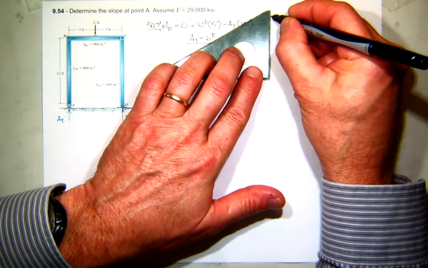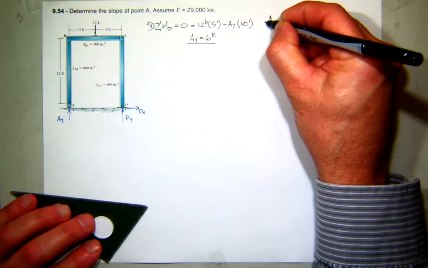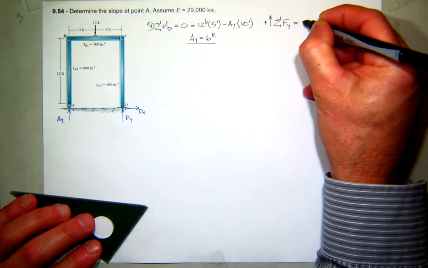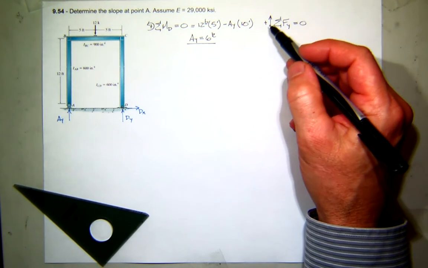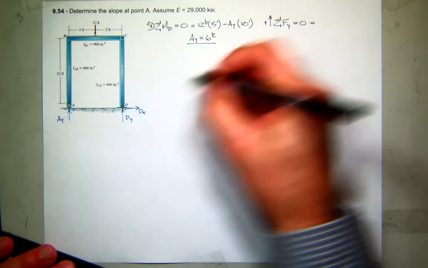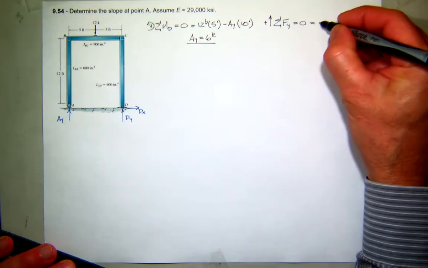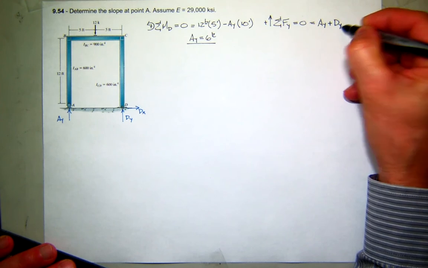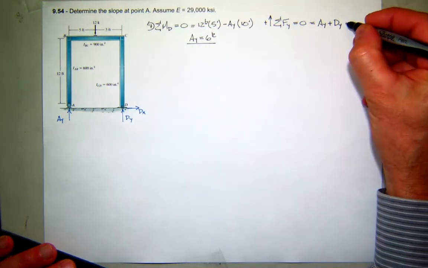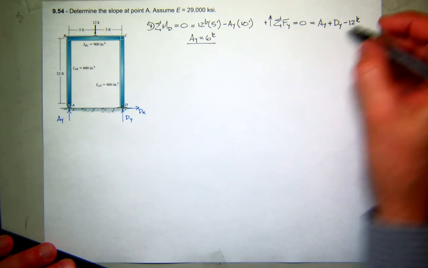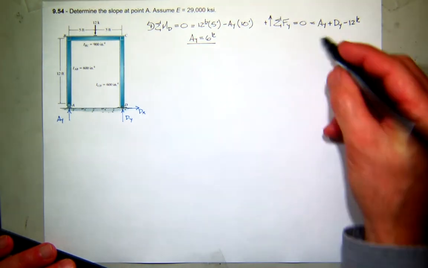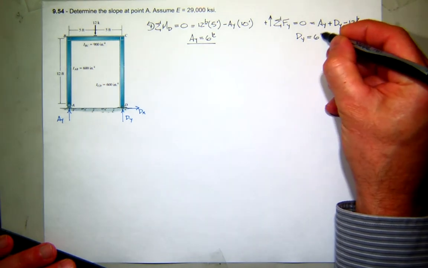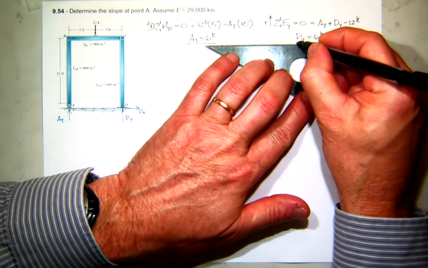Then I'm going to sum forces in the vertical direction. I'll call that Y, and set that equal to 0. I'll assume up is positive. So looking at my free body diagram of the structure, I have Ay acting up, I have Dy acting up, and my applied load 12 is acting down. So if I know Ay and I plug it in there, it's not too difficult to see that Dy is also 6 kips.